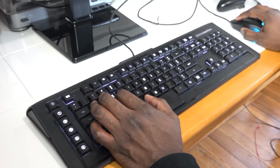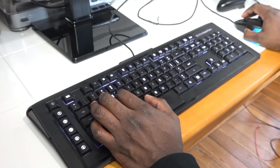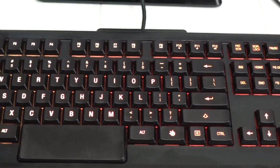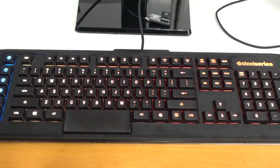So hey, that's just me. Anyway, I like the keyboard. It does a very solid job. I like the illumination with of course the 16.5 million colors. I love the fact that it's got macro binding across all the keys on here, and I can set it to whatever game I choose, as well as illumination also.